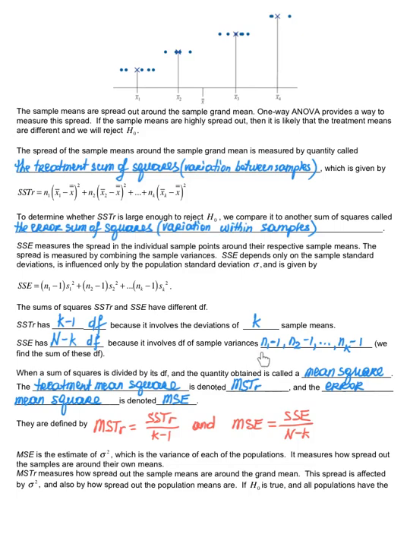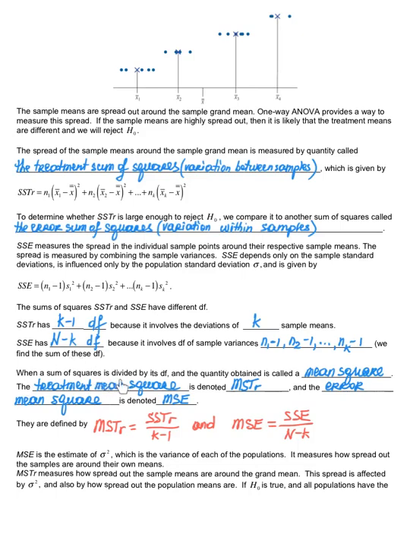When I add all of these degrees of freedom, I end up with the total of all elements in every sample, because n sub 1 plus n sub 2 plus n sub 3 all the way down to n sub k, if I add them together, that's uppercase N. But in each of those I had to subtract 1. It means I subtracted 1 k times. That's where this minus k shows up.